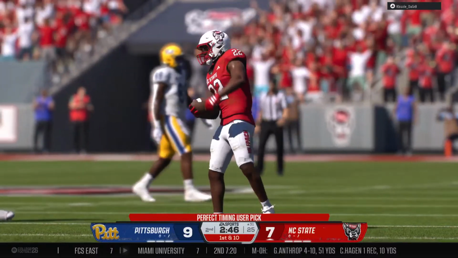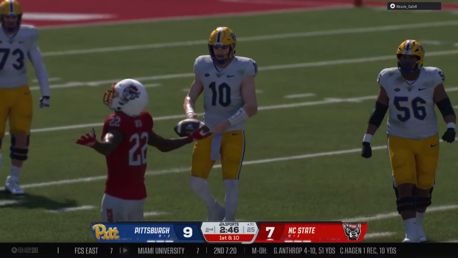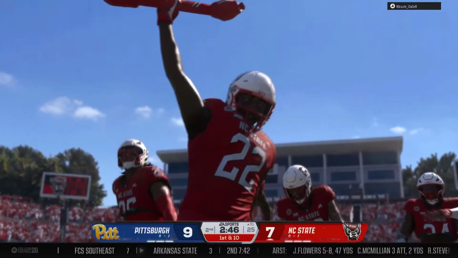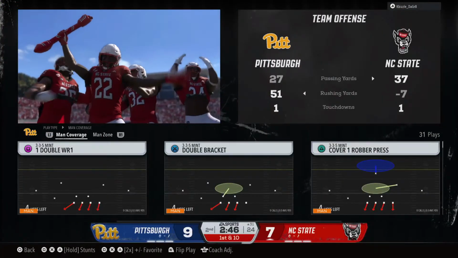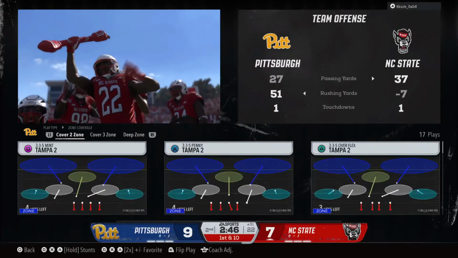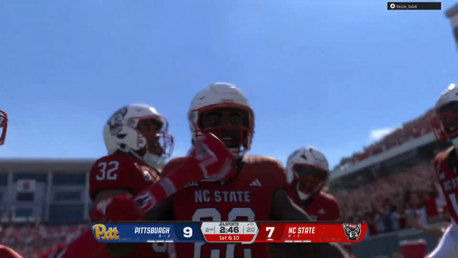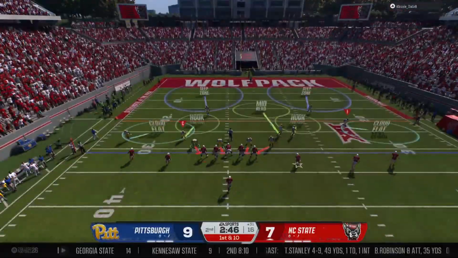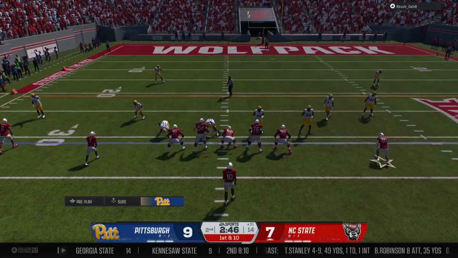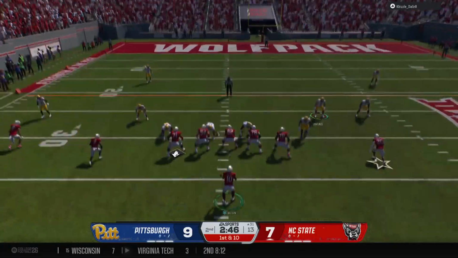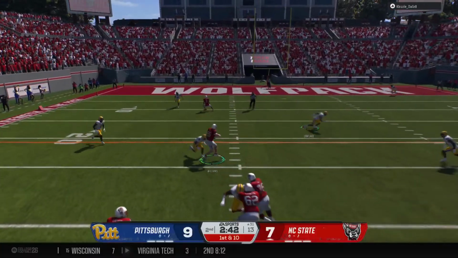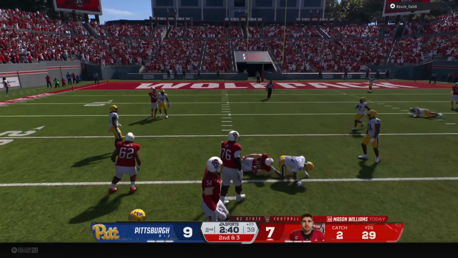Nice pickup on the return, but more important, they got the takeaway and now they're in business. And man coverage. There are 2 plate zone. Cover to zone. There are 3 categories. You have 17 options. Ambiguous selected. Let's see if they can get something going here late in the half. Wilson to pass. Snagged in the middle. It's Williams.